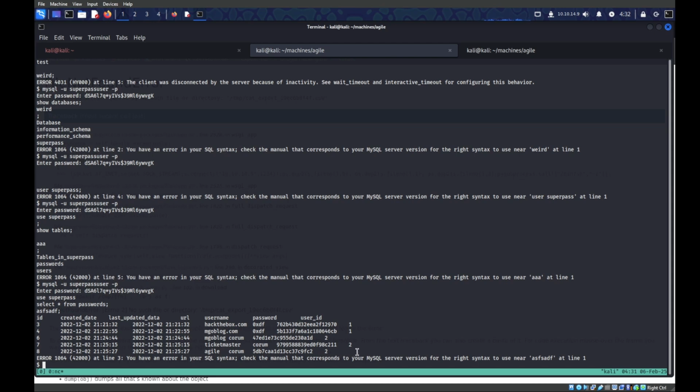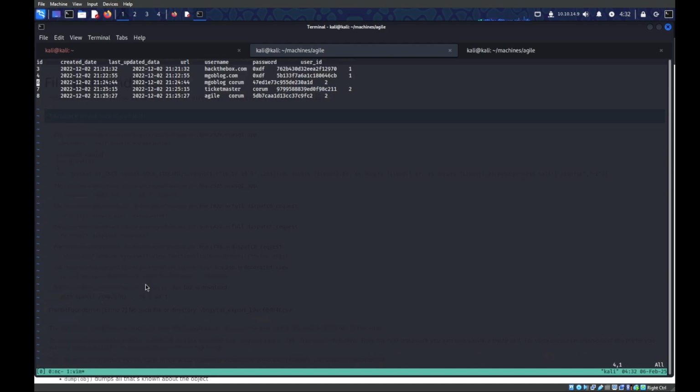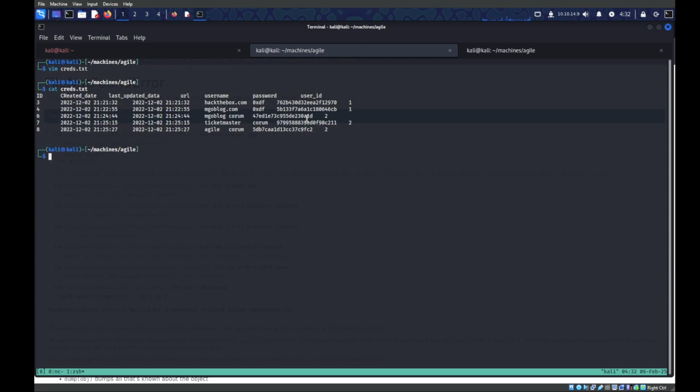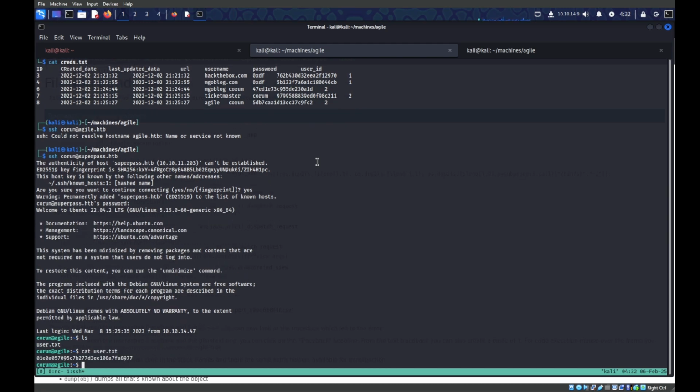I'm just going to have to copy everything, I think. Hack The Box, model. Right, I'm just going to copy these two, but I want to have all the information, so I'm just going to create a new one. This is community theme creds.txt. And there's a really good way of how you can delete up until this point. No, I'm not sure. What I'm going to do, as at least I know what is the option, is you can just use SSH to corum with this password. So I'm just going to do SSH corum at superpass.htb. Oh, sorry, it's superpass.hackthebox. Yes, password. And then we should be on the system, and we can actually cat the user.txt.